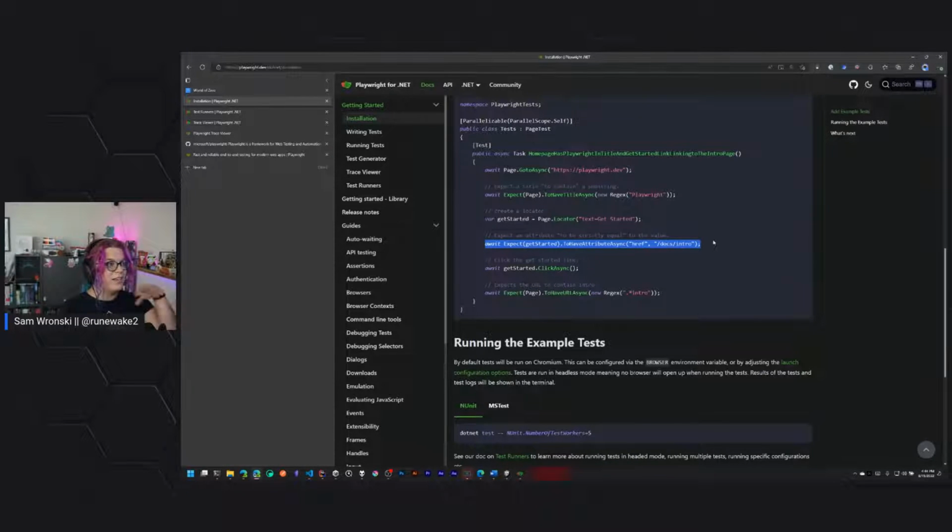Expect the new get started page to be linked to a specific point on your website. Cool thing with this is it is relative. So it's actually pointing to a specific thing. It's not like a specific URL. It is actually the reference inside of the project. So you can keep those relative links and they'll still work. And then we'll click it. And then we'll validate that.